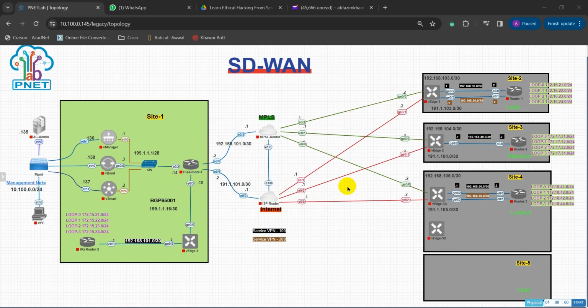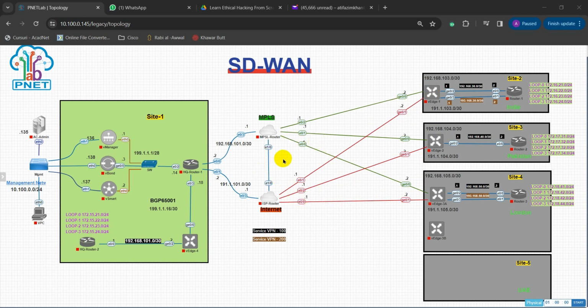And once this overlay connectivity is built, then we build the IPsec tunnels between these sites for the data traffic. So this underlay and overlay fabric is all the control traffic.